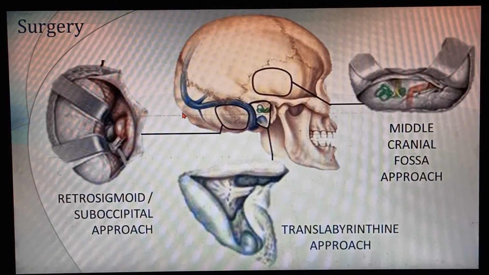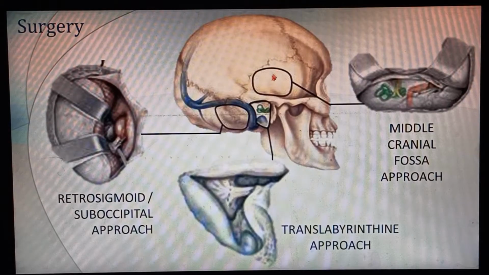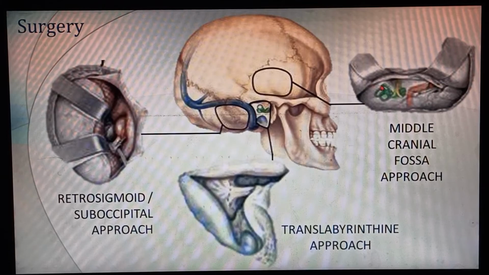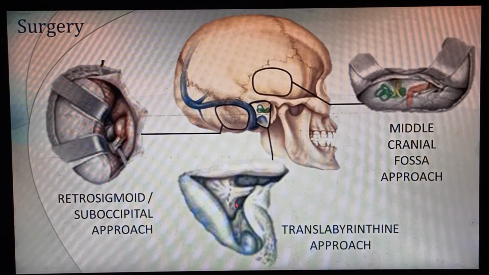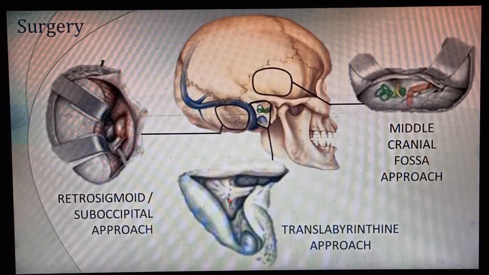And coming to the surgical approaches. There are 3 surgical approaches. See, this part of the bone can be removed, and once I remove this part of the bone, middle cranial fossa, I will be straight above, lying over the petrous apex part, and I can remove the tumor over there. Okay, and the other route is translabyrinthine. If I go translabyrinthine, that means through the labyrinth, through the inner ear. So I can go through the inner ear, but what happens here? Hearing will also be lost. Once I damage the labyrinth, the hearing will also get lost.